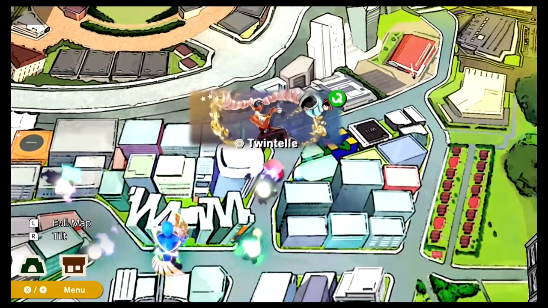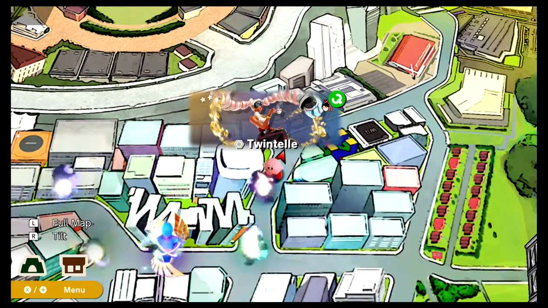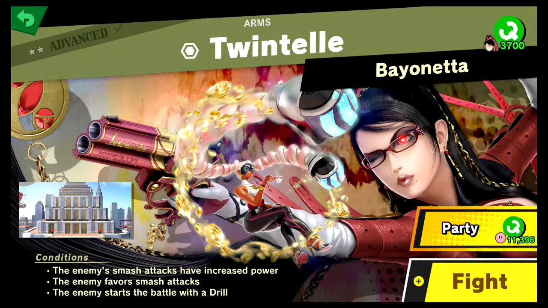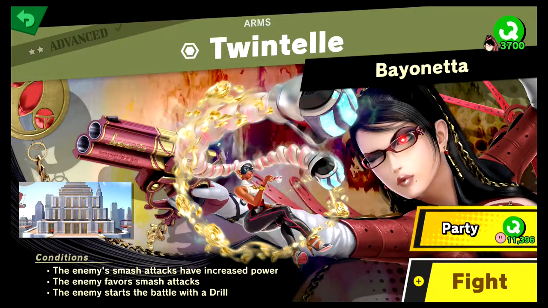And here's Twintelle, she's from ARMS. The enemy's magic attacks increase power. Okay, shouldn't be too hard.